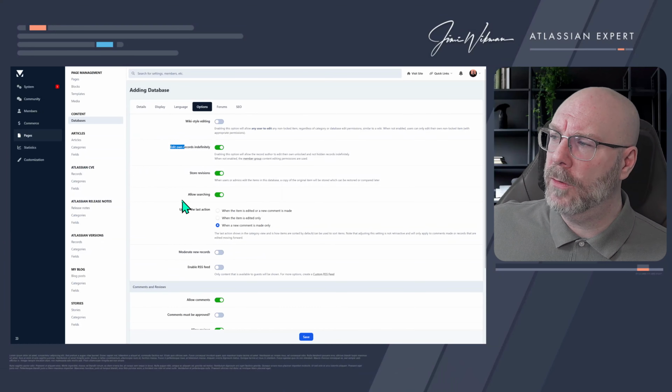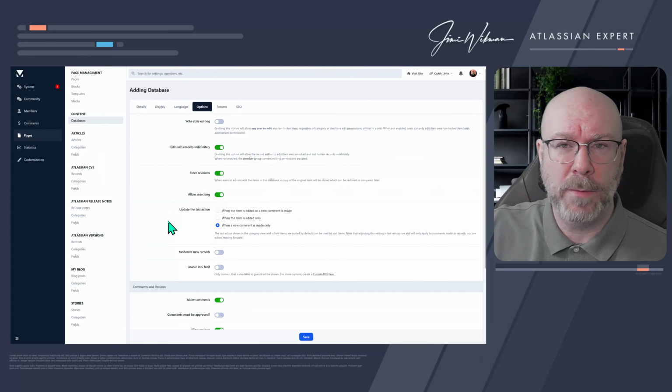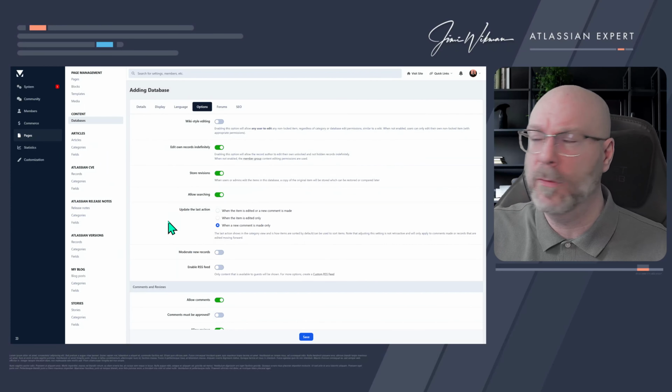You can allow searching, so if someone searches on the website, you can choose if you want this to be available or not. And it might sound, why would I not allow this one? But I'm going to show you a little bit later on when we have a custom field called database relation. So you might have data in another database that is just used to enrich the one that is publicly shown. So for that one, you might not want people to be able to search into that one or even see it. So then you can turn this one off. This is a blog. We want people to be able to find their favorite blog posts, so we will allow searching.